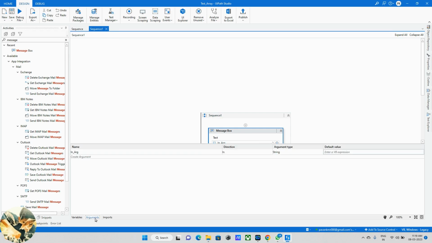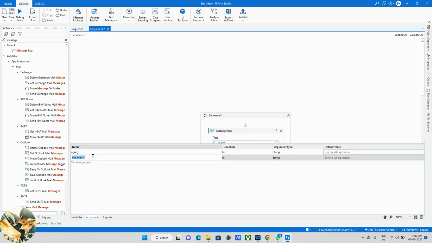Go to the arguments here and make it as Out. You can make it any name. As of now, I'm taking it as out argument. You can see here, select the direction as Out. Once you declare that, we can see the default value is not supported. It means if you want to add data, we cannot add it directly.